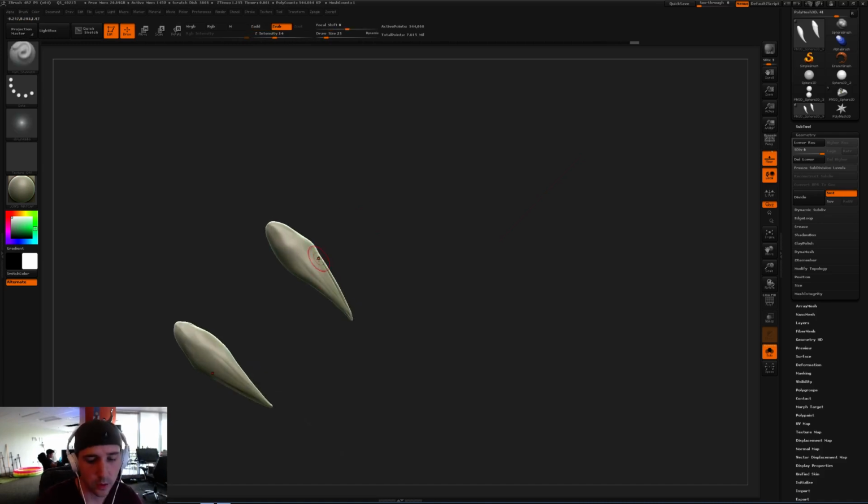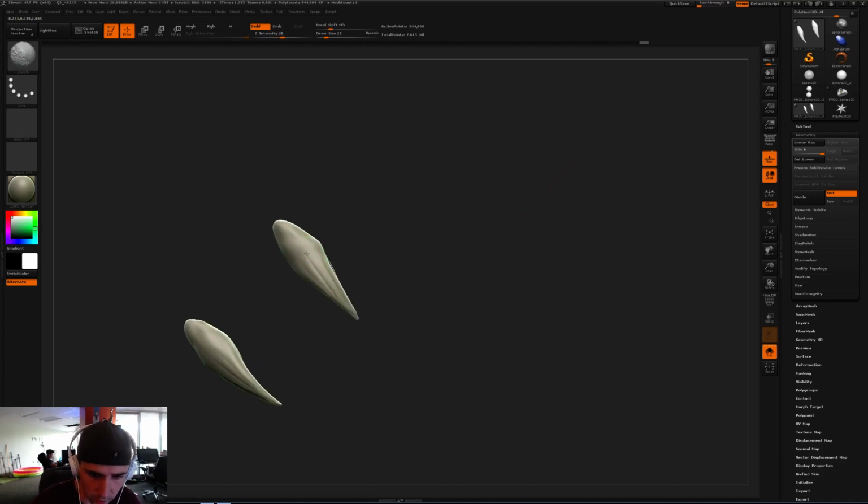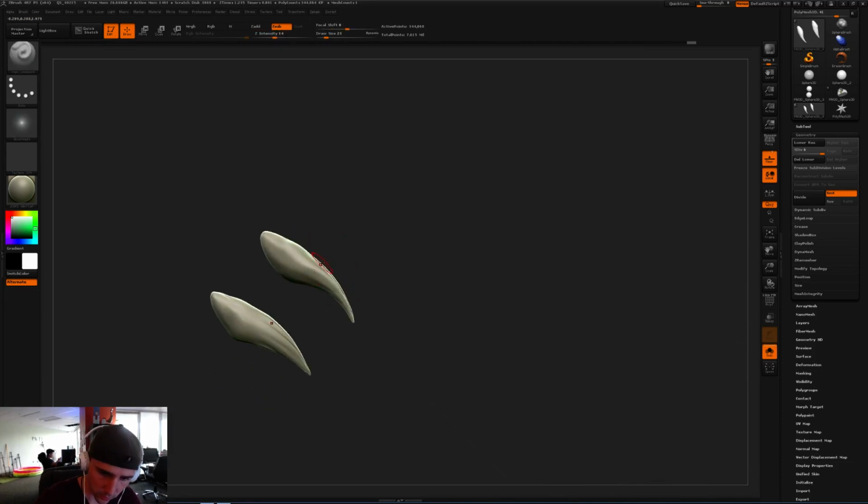So what I like to do is draw a line out and then just smooth it right at the tip, so it kind of gradually goes into that sharp and looks more natural. So I'll draw a line and just smooth it.